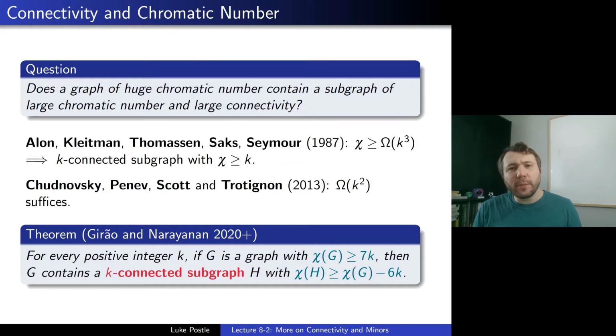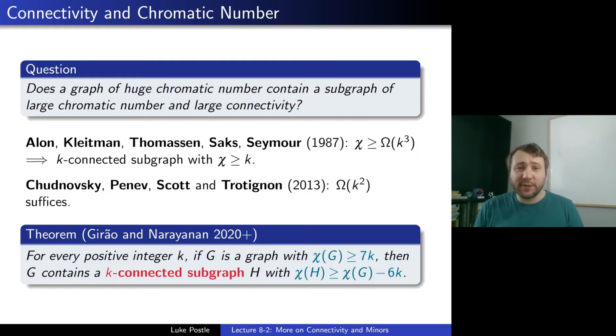But also it more mirrors the result from Mader, that just as with Mader, where you could even have higher density, you could just trade something linear in k to get a k-connected subgraph of still decent density. You could do that with chromatic number now as well. And the proof of Girão and Narayanan is also very much from the book. You take a minimal non-colorable object with certain parameters and show that it has high chromatic number and high connectivity. So in spirit, a bit like Mader's proof as well. But let's not go through that.